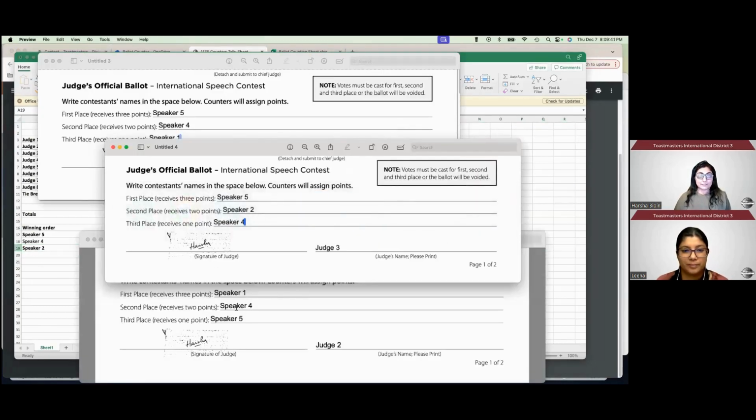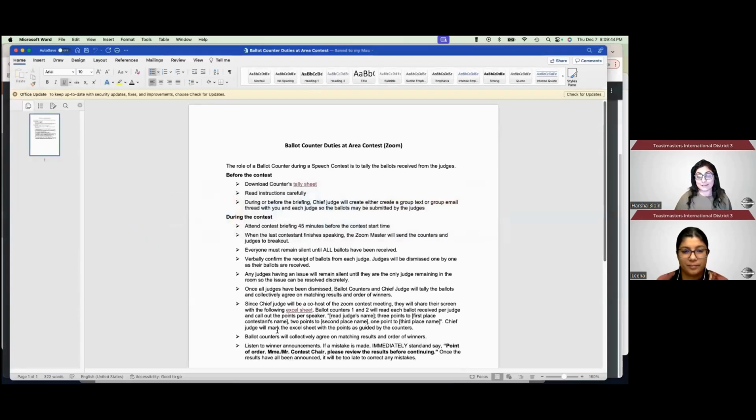I believe that is it. The Excel sheet is just a suggestion from our end. If you think that this might make everybody's lives easier and allow you to come to the results much quicker, then please play around with it once, perhaps before the contest. The chief judge will be entering the data, but you are the one actually calling out the numbers and asking the chief judge to input them. You can certainly use the ballot counting sheet that is linked here to do it manually, and both the ballot counters would do that manually, and then you would confirm the results and read out the values on the call to ensure that both arrive at the same result.